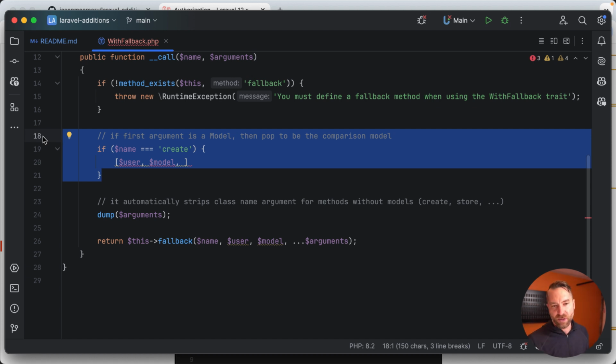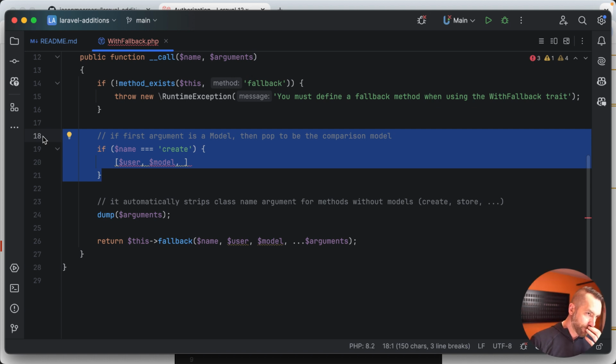Otherwise, maybe it just makes a best effort to say, okay, is your first argument an Authorizable contract? Like, is it an instance of Authorizable or whatever the user model is, right? And then is the next thing an Eloquent model? Okay, split those out, and then everything else is arguments.